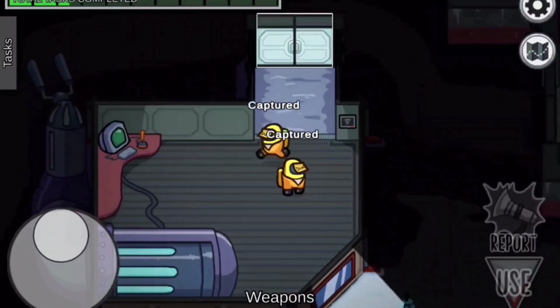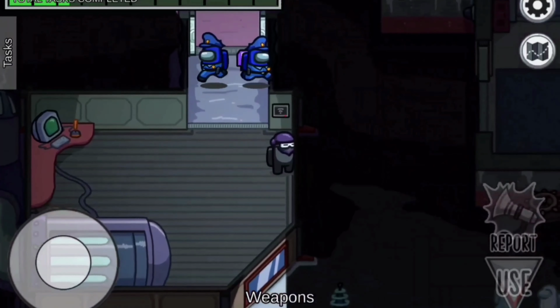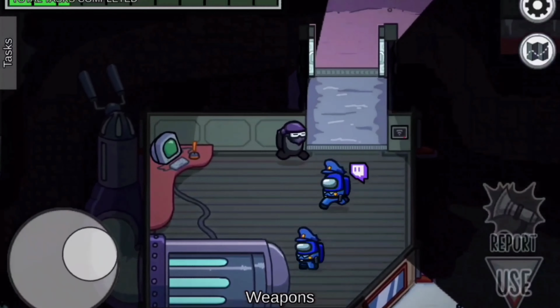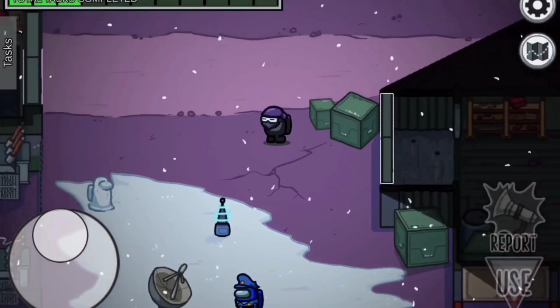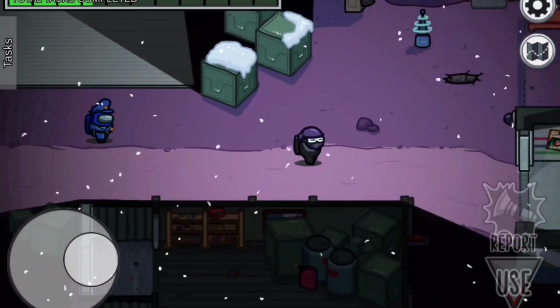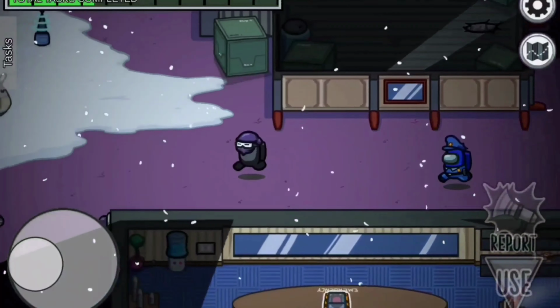Let me know what mod I should do. Well, I am limited to what mod I can do. The cops are toxic. I escaped. You can't catch me. Come and get me! Come and get me, cops!